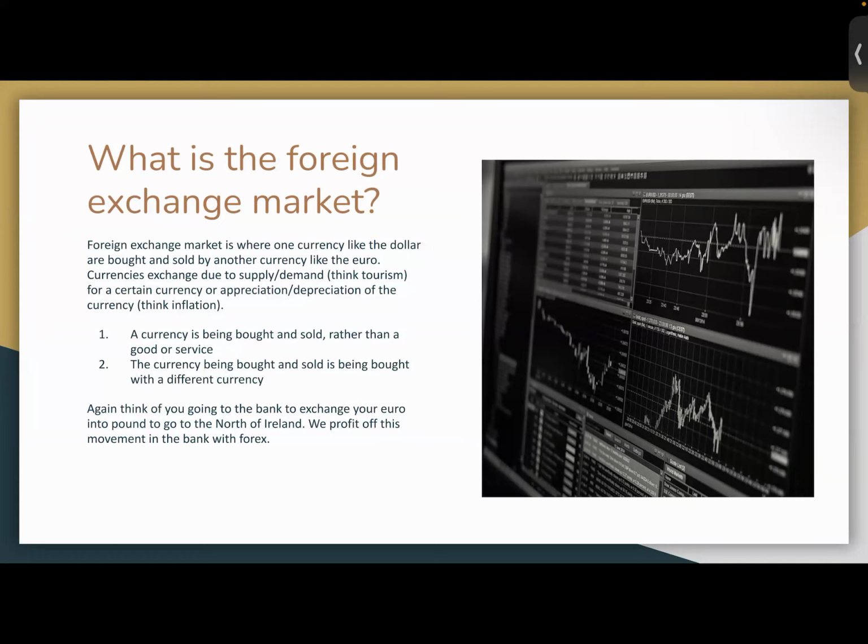And what we do is we buy and sell depending on how much that currency is in demand or supply, or how much the currency has appreciated or depreciated over time. So that's your inflation or deflation. That is all you need to know about the foreign exchange market. We buy and sell depending on the valuation or the strength of that currency. Now, it's not only going to be currencies that you're going to be using. There are also commodities like gold or oil, or your indices, which is your stock market, like the SPX 500. But we will go into that in more detail.